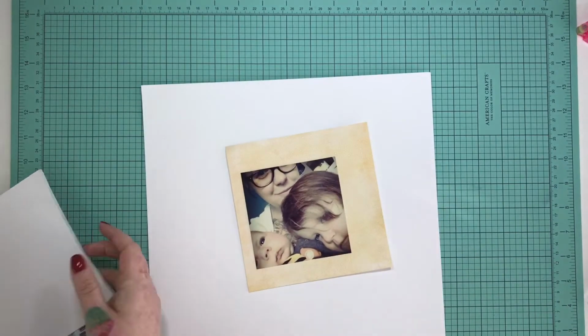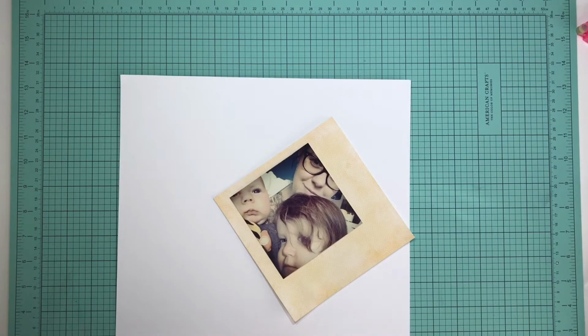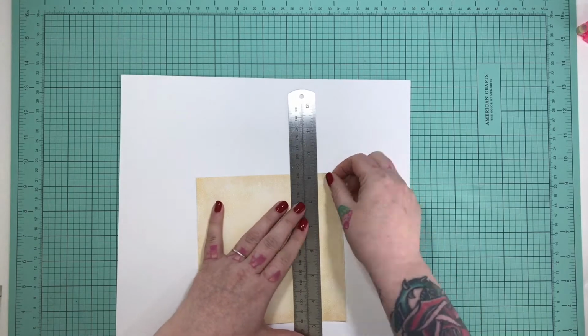So I haven't used this pad. It's definitely not really in keeping with my style. I'm not even sure how it got into my stash, to be honest, but it is, and so I'm going with it.